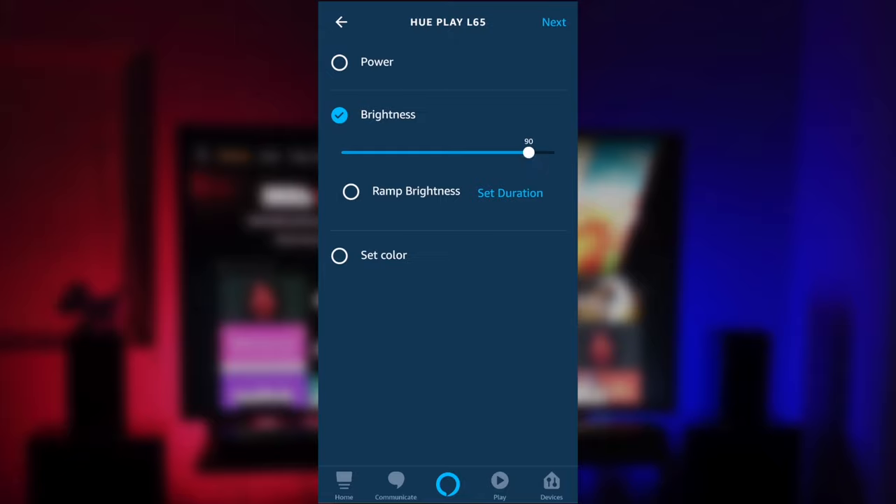Click Next and do the same for the other lights. Click plus, Smart Home, Lights, find the Philips Play right side, click Next, skip power, set brightness to 90%, set the color to warm white, and click Save. Now add the lamp: click plus, Smart Home, Lights, find Living Room Lamp, click Next, set brightness to about 90%, set the color to warm white, click Save and Next. Now when the movie is over and I say "credits," all the lights will come up to warm white at 90%. Click Save and this routine is ready to go.